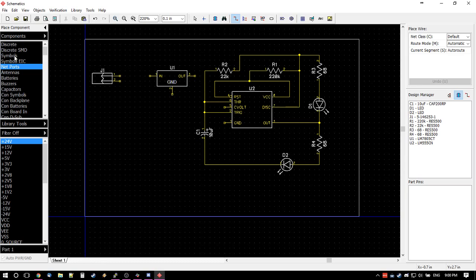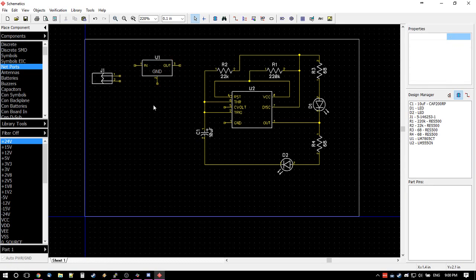So now we need to deal with the power. So we're going to move that a little bit. First thing we need to do is place some net ports like before. So we know that plus 5 volts is what comes out of this regulator. So near the out, we're going to place a plus 5 volt. And then we know that it needs to be connected over here to pin 8. So we're going to squeeze in a plus 5 volt right there.